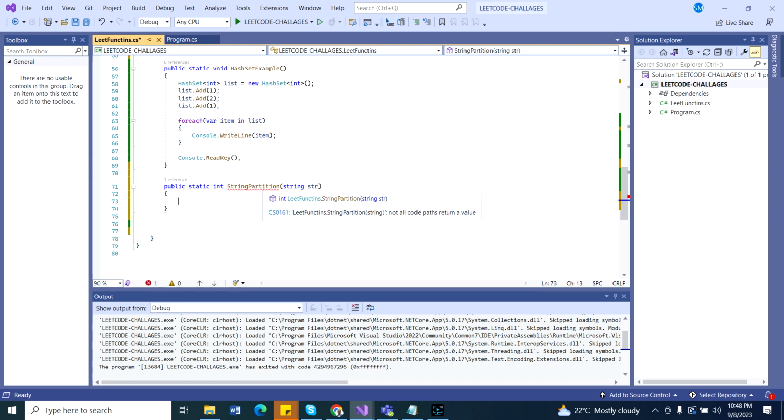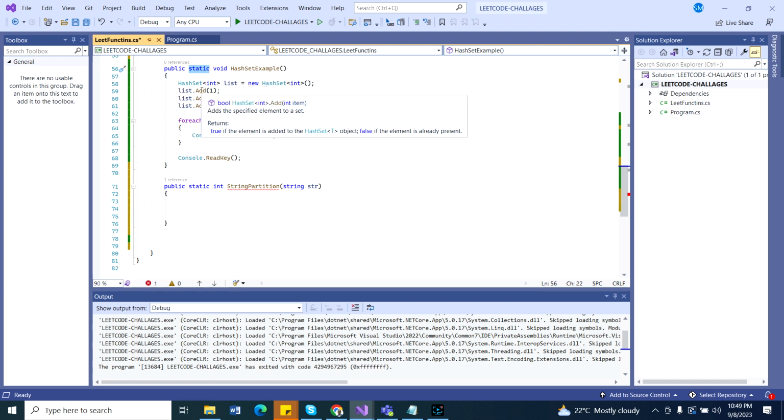So it's already here. It's already complaining because we have to return a string. That is okay. So how do we start? We'll use a hash set, like I said before. Up here I have a method just for demonstrating how a hash set works. It only takes in unique elements. Like you see here, we add 1, add 2, add 1. But if you check this list, you only find 1 and 2. It will not add 1 again because it's a duplicate.